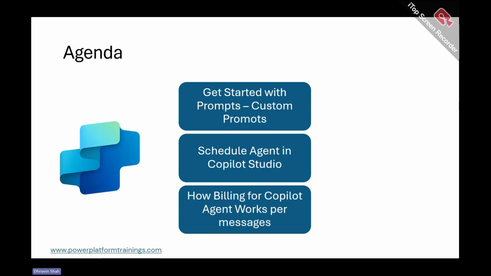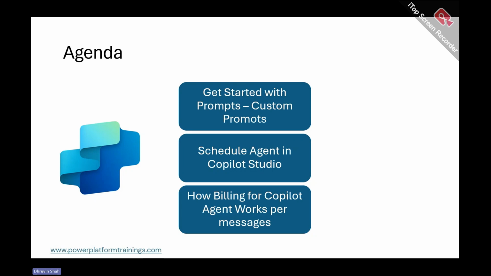And at last we'll talk about billing. Because we have started using the autonomous agent, and so far we added different kinds of tool connectors, and today we are going to talk about the prompt. Whenever you use any specific connector action inside Copilot Studio, and whenever you are building any kind of autonomous trigger agent, it consumes a certain set of messages from your overall Copilot Studio capacity. How the overall billing happens, or how the overall charge is calculated, is something we are going to look at at the end of the session. Okay, so this is the overall agenda for today's class.